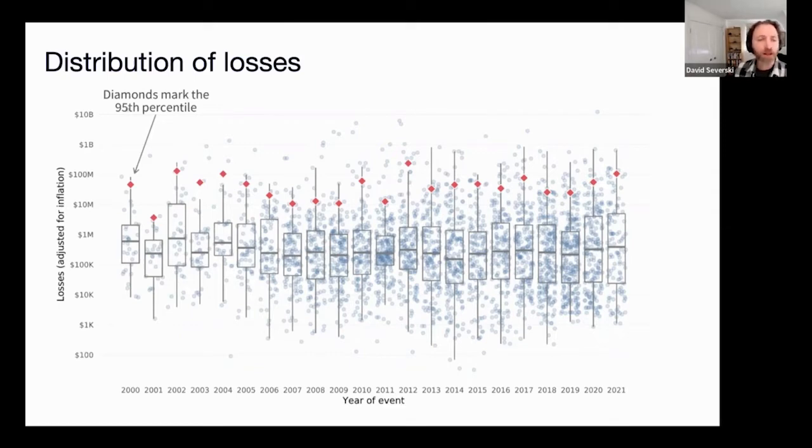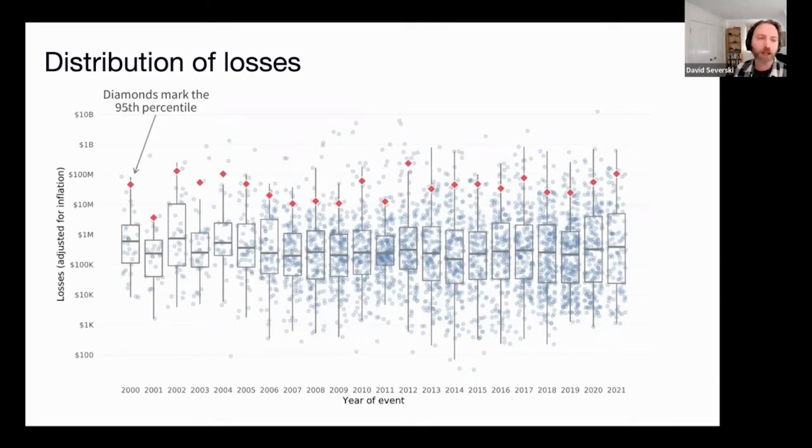So what we're looking at here is a scatter plot, and it's very busy, of course. Every blue dot on here represents a measured loss on a yearly period. The box plots that you see here with that middle bar represent the median or typical losses for some variation. And you can see it doesn't vary all that much. The takeaway here is that the typical size of losses hasn't changed very much over the past 2 decades.